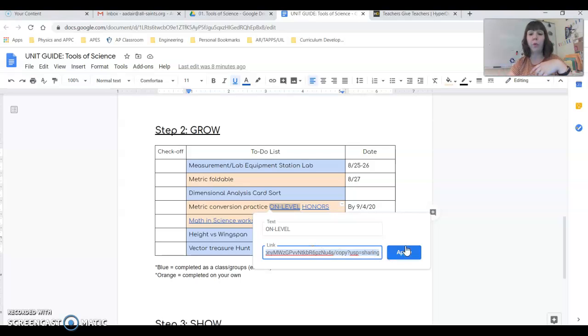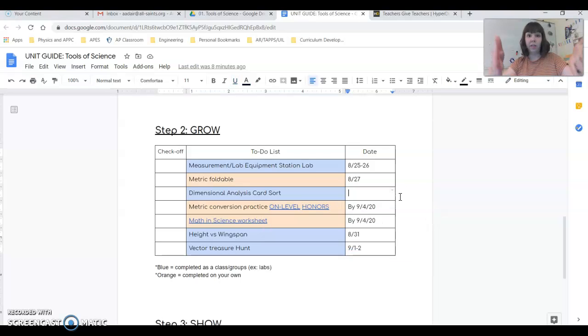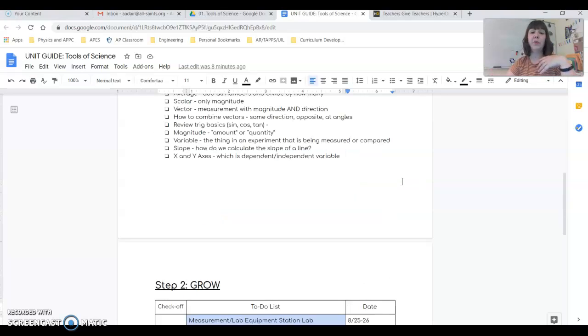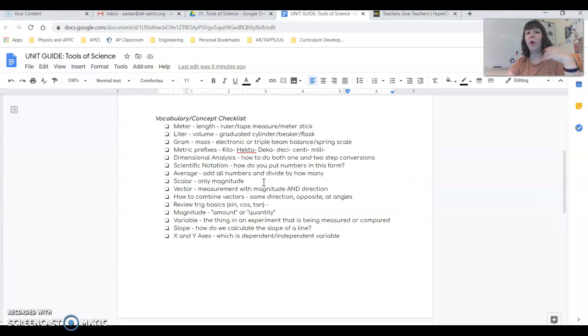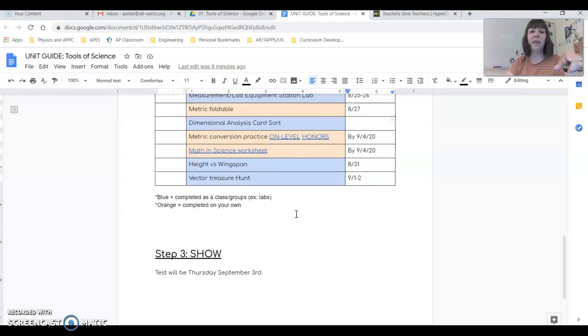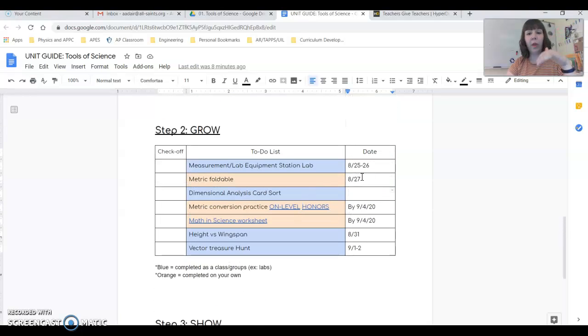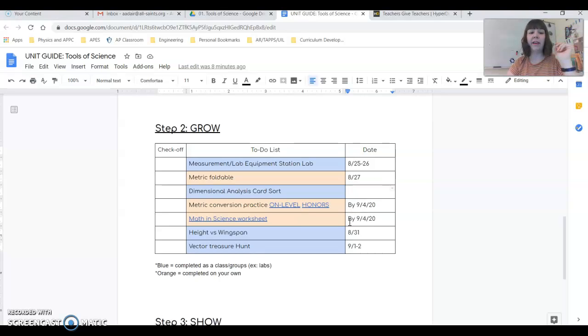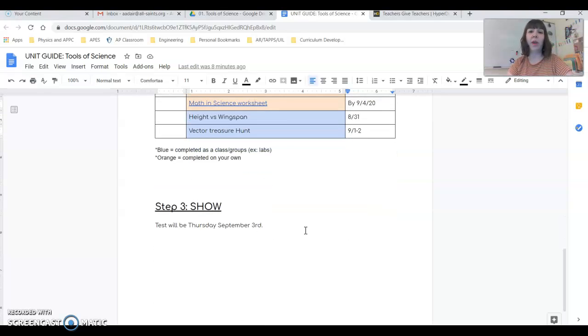So you can do this with your worksheets. You can also do this with the hyperdoc itself, so that if they do want to go through and check or make notes, if you want them to actually take notes on the document itself, you can do that. And then we don't have one big shared document between 25 kids or whatever. So I have it arranged for when we're doing these, whether it's going to be an in-class lab or just have it done by the test, and then I have information on when the test is going to be.